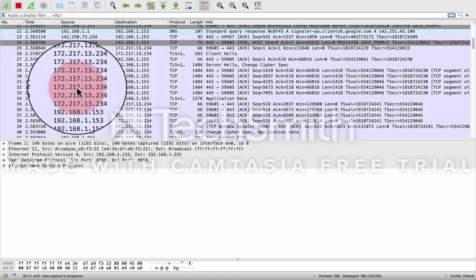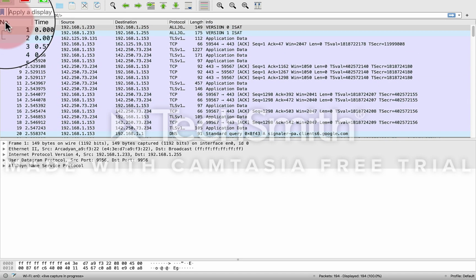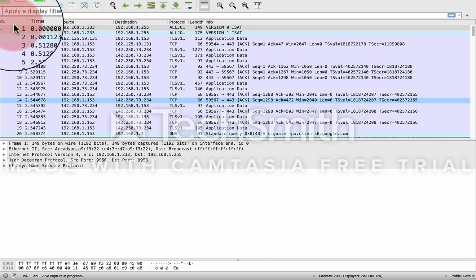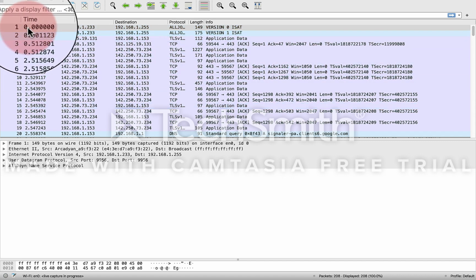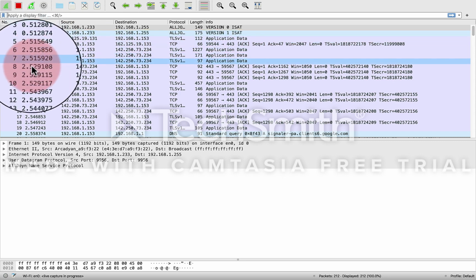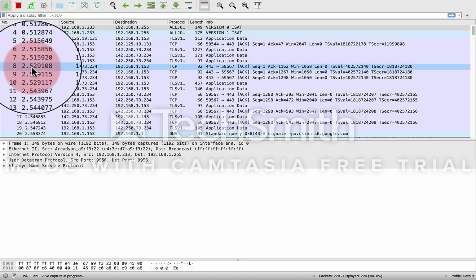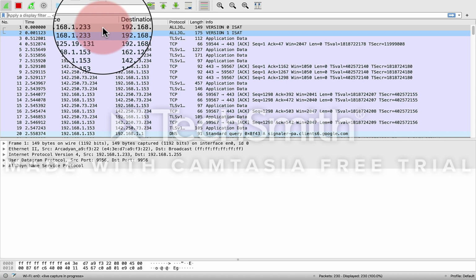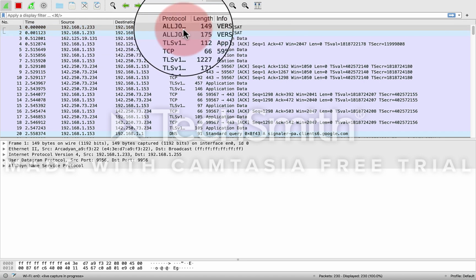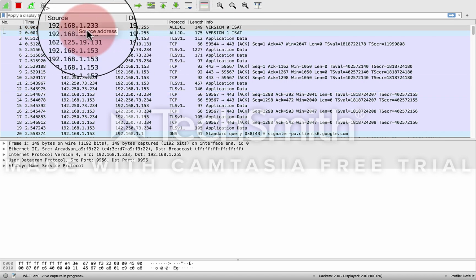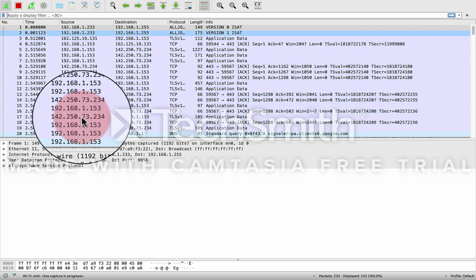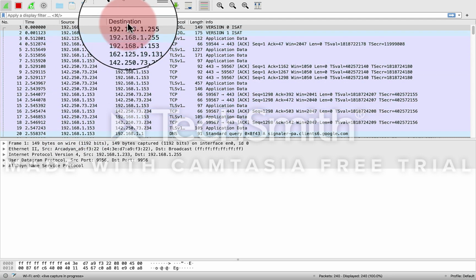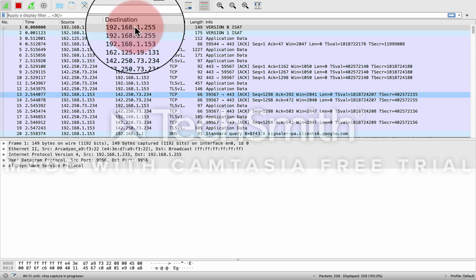So really quickly from the top, the number, of course, is the number of the packets, right? The time is going to be the seconds that have elapsed before that packet showed up, the communication that's registering. So for example, at 0 seconds, this came up, this is the first packet. The source is going to be, of course, the initiator of the said communication, and these are IP addresses. And the destination is where it's going, the receiver of said message or communication, also IP addresses.